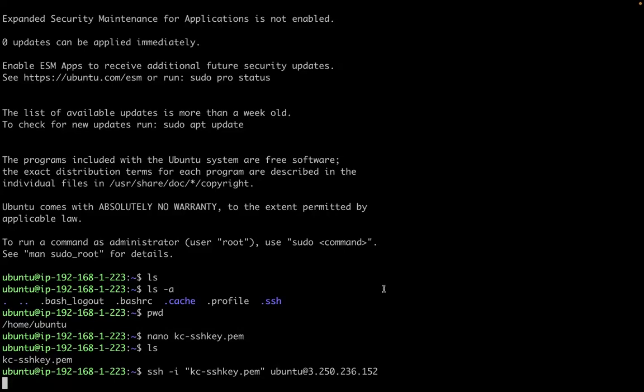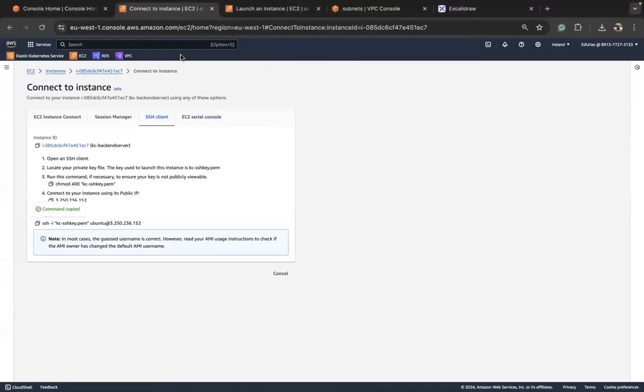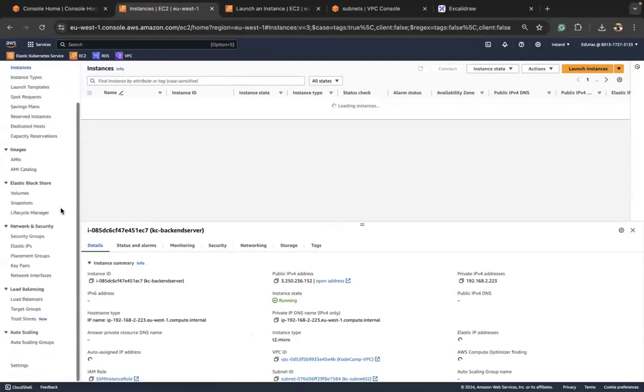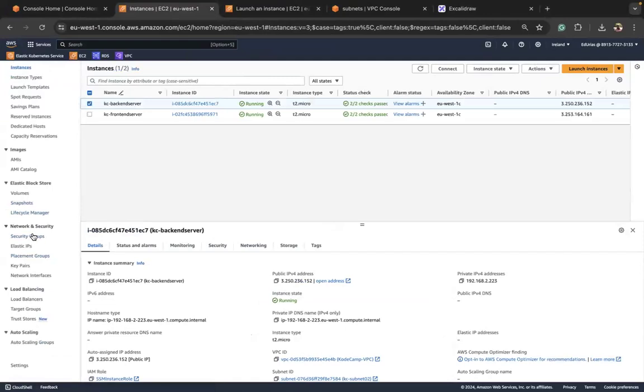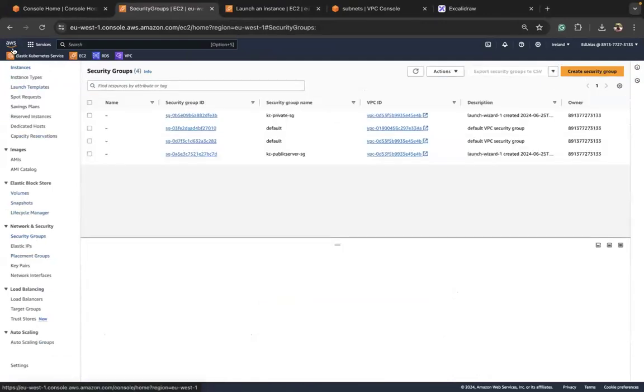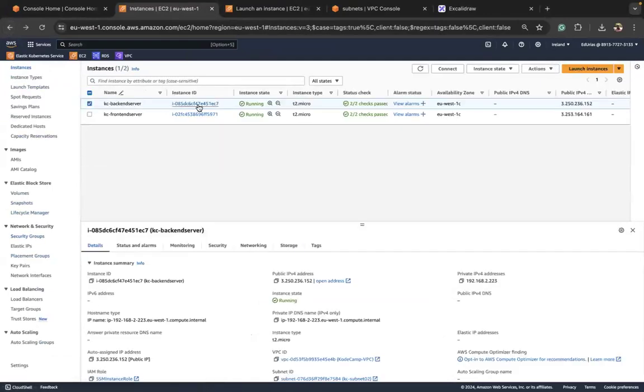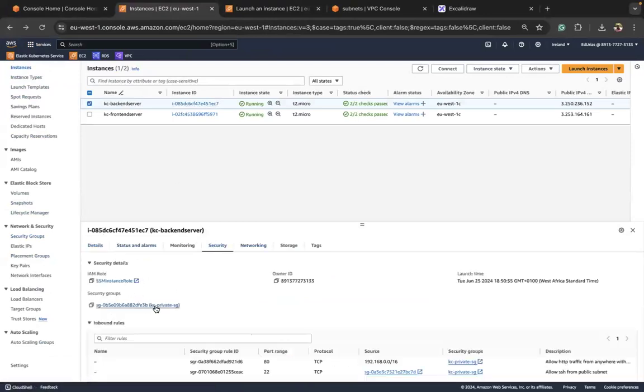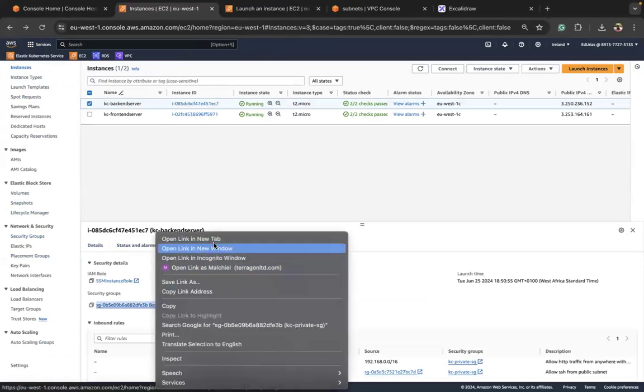Okay, so this is going to time out. Let's try and make a little change here. We come to instances, we come to security groups. Oh no, let's take it from here. We're looking at the back end now. Let's look at the security group of this back end.